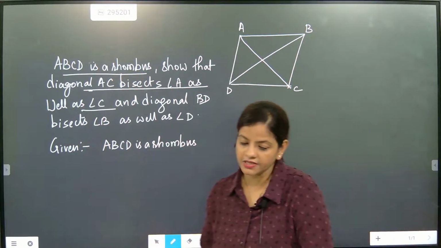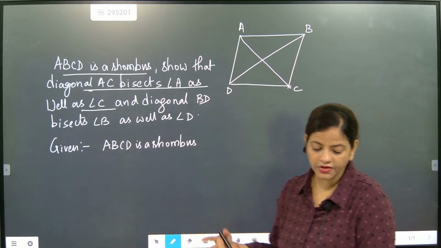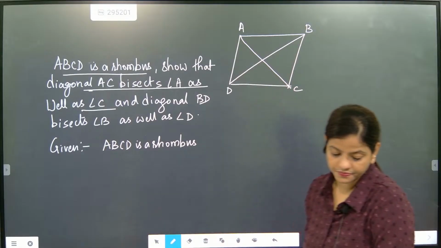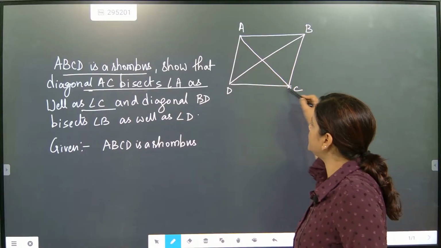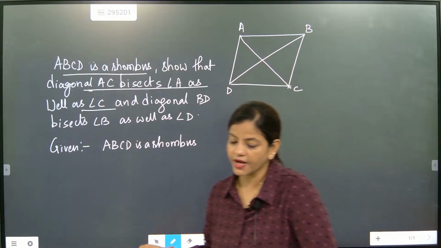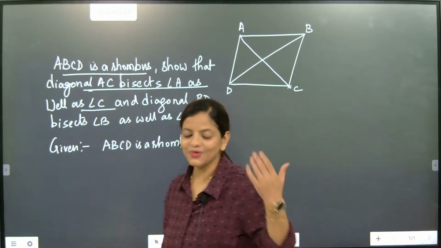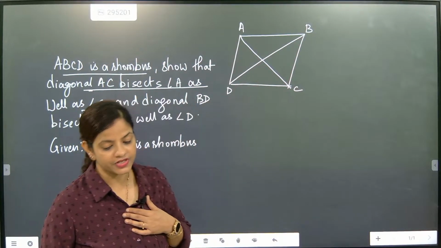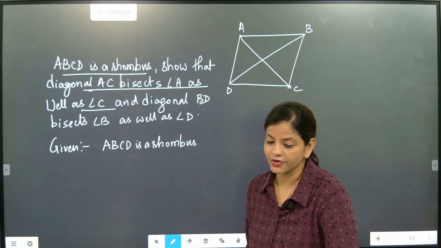So in ABCD we will take two triangles, beta. What are the triangles we are going to take? In triangle ABC and ADC. We will take triangle ABC and ADC. These two triangles we are going to take. Correct? This is the way we are going to proceed and solve the question. What exactly is given to you, based on that we are going to solve the questions.